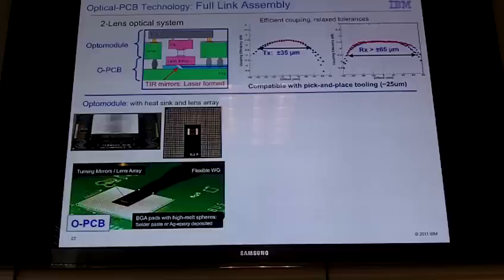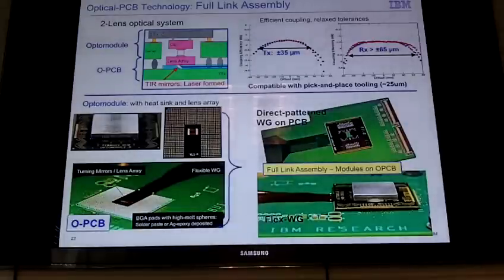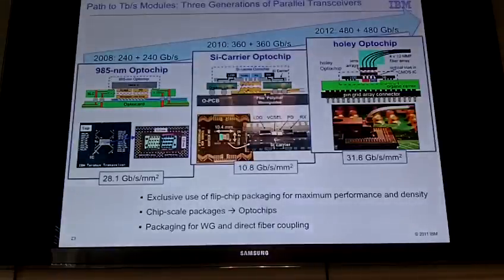And the final step to complete the assembly is that we've taken the optical modules shown below. The bottom view shows that it has an integrated lens in the center. We align lens to lens to the optical PCB, and as we solder the two, we get, again, the electrical and optical connection simultaneously. And here are some examples of a fully assembled module on the PCB. All right, this is the PCB part.